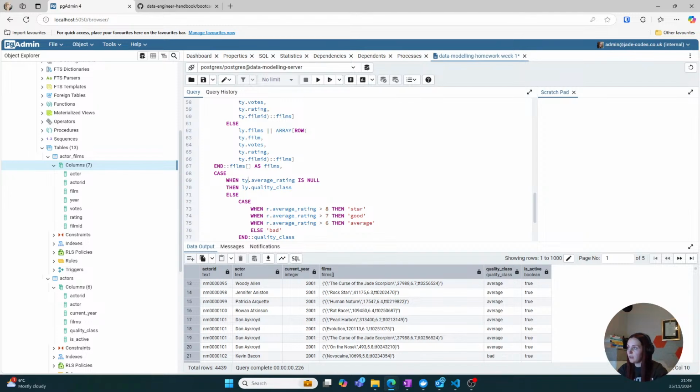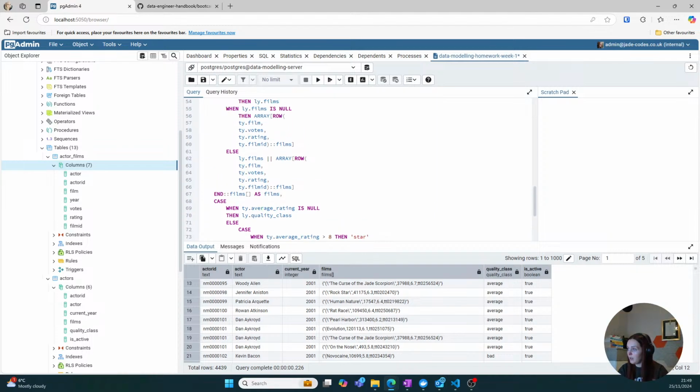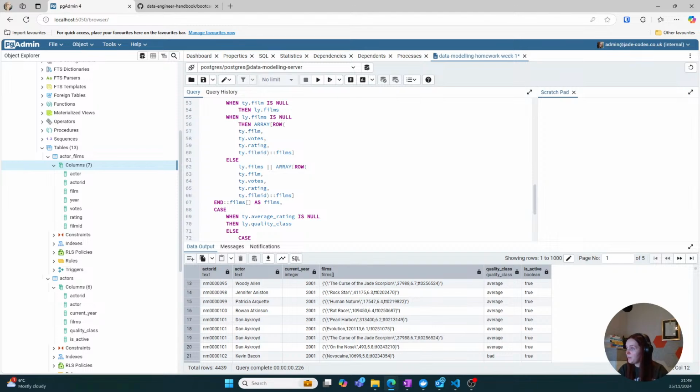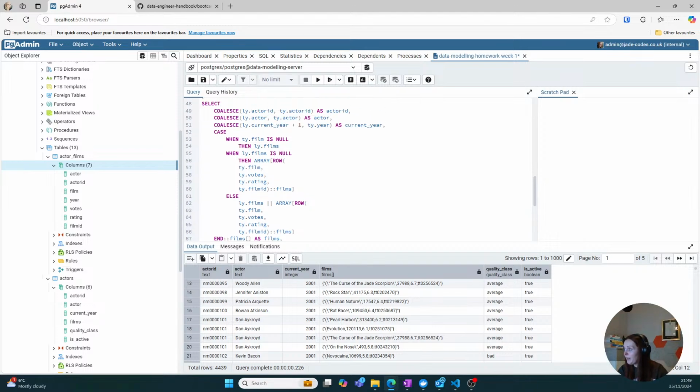And then in here where we have the films, we do a check on whether or not the current year is null or not.